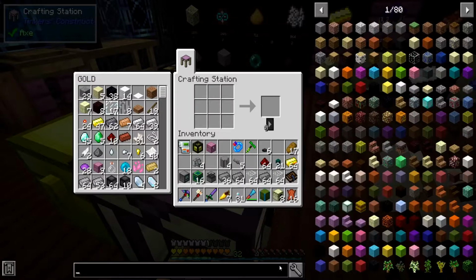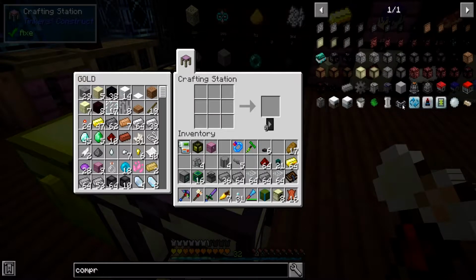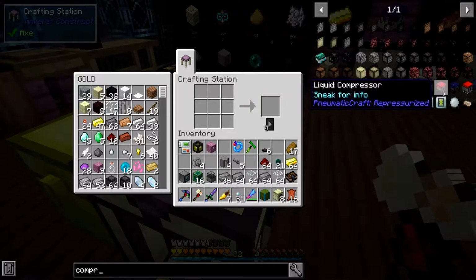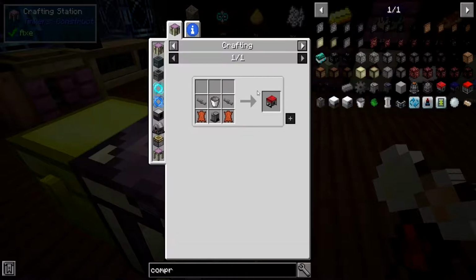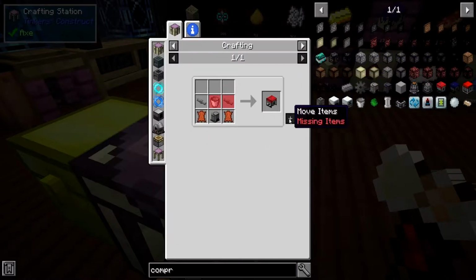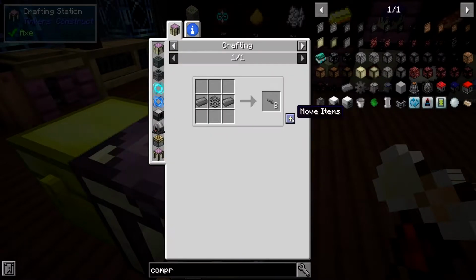The next step we're going to do is make a couple of, 3 or 4, compressors. I could use these air compressors, but since we're going to be using the capability of liquid fuel, we're going to make these anyway. Let's go ahead and make 1, 2, 3, 4 of these, and we're going to upgrade them to liquid compressors. So we need a couple more of those tubes.